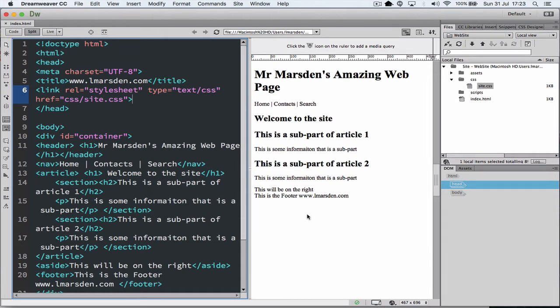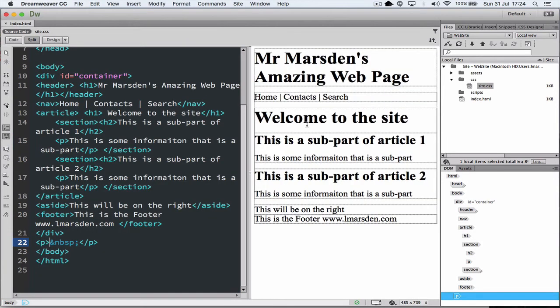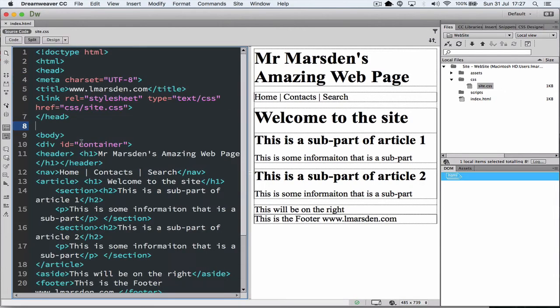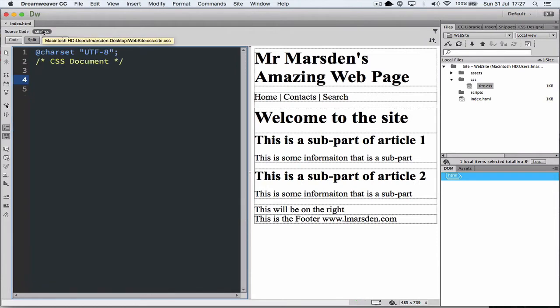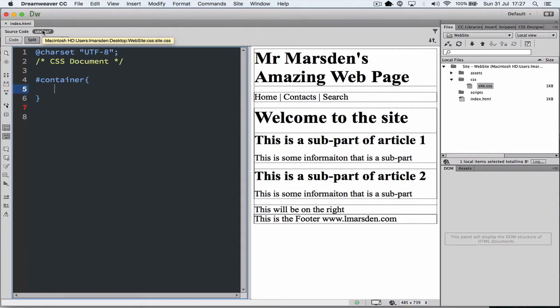So once I've done that, in Dreamweaver, if I move it to design view, now we can start stylizing the page by clicking on the CSS. Now to stylize our website, the very first thing we're going to do is start with the outer container. In some websites you may have used the word wrapper in the ID, but we're going to use the ID, and to reference this we need to use the hash symbol, so Shift 3, and we need to use its name. So I need to use its name container, and then we can open a brace and close a brace. Now these names must match up, and they are case sensitive, so it's very important.